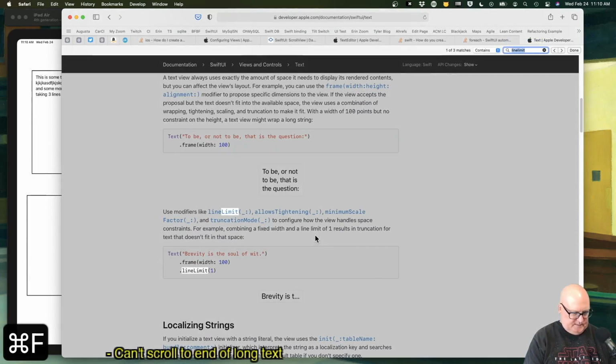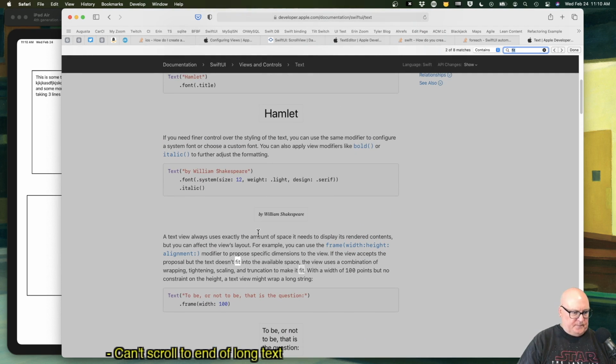Something about fit. How the view handles space constraints. Fixed width with a line length of 1 results in truncation. Always uses exactly the amount of space it needs. That seems like the wrong thing for us.